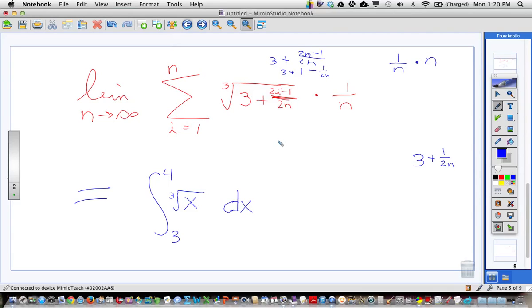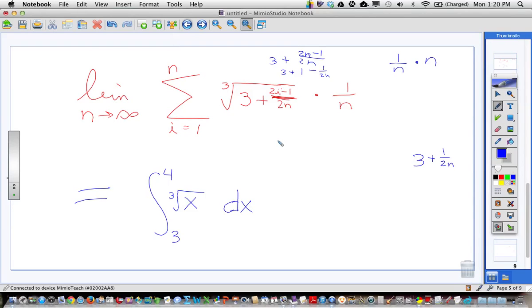I don't know that I want you on all those problems to write out and explain how you get it. So what we decided in the other class is they were just going to cover this up with their hands. Be honest. That's kind of the honor system. It's kind of like the answers in the back of the book, except they put the answers right on the same page for you, right? So just cover this up with your hand and see if you can get it. Now, several of them come out the same, I think. But again, it's just good practice in turning the sigma into the integral.